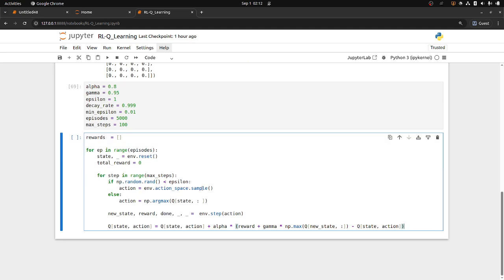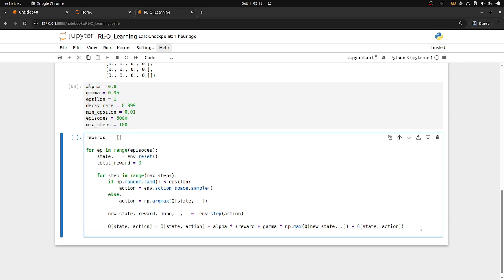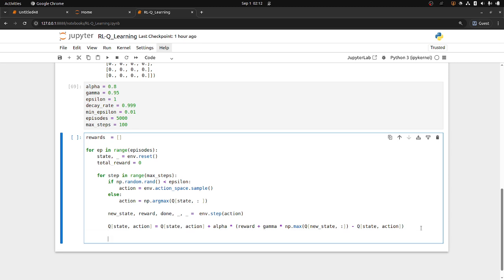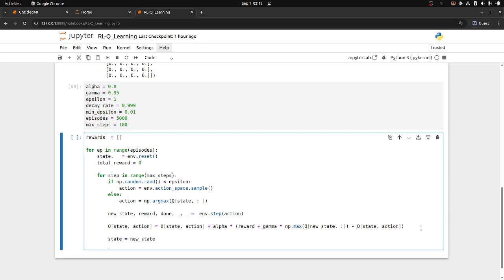After defining the Q value for that particular state and action, the present state will get changed to the new state. So the new state will become our present state, and we will sum up the total reward that we get.